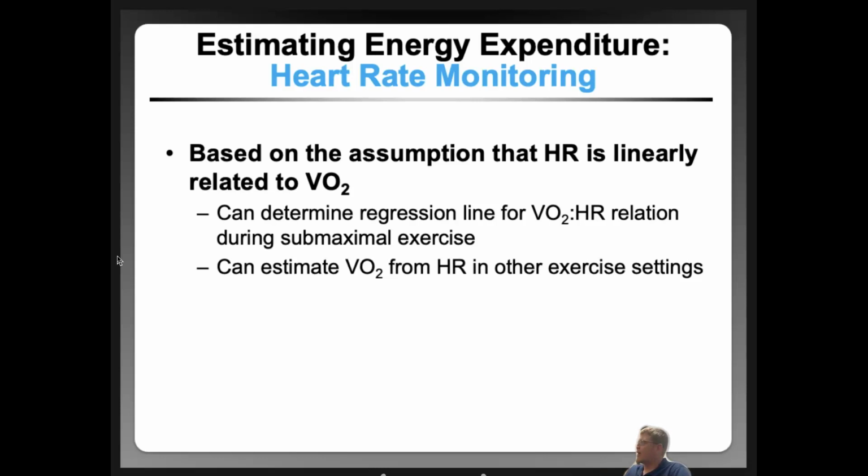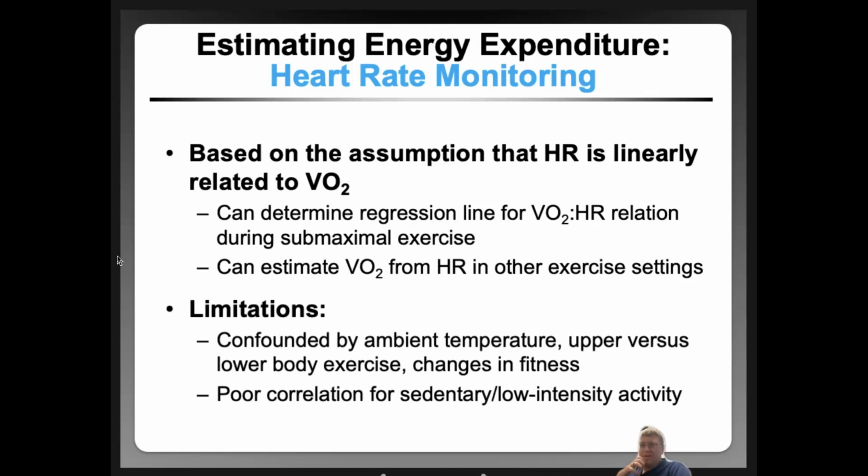So that's why I use doing an actual machine is going to be more accurate than this. But this is a whole lot more readily available. So it does have some limitations. Could be confounded by the ambient temperature in the room. That's why our lab up there actually has an air conditioner in it, so that we can control the temperature of the room.